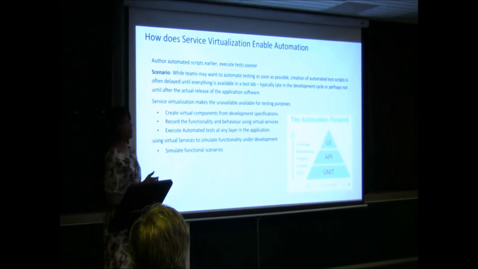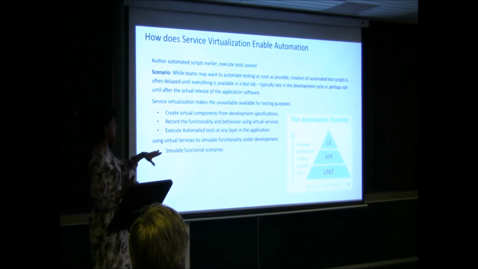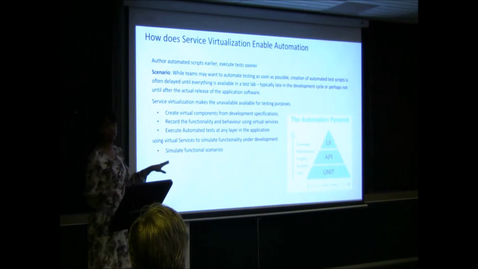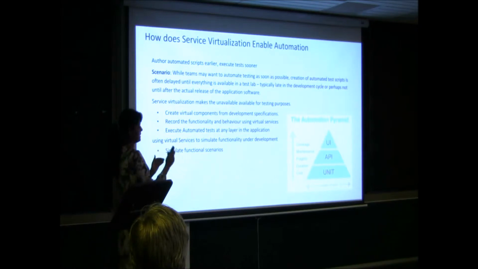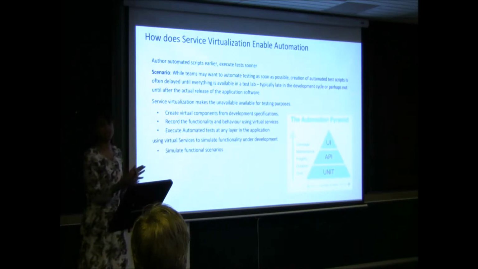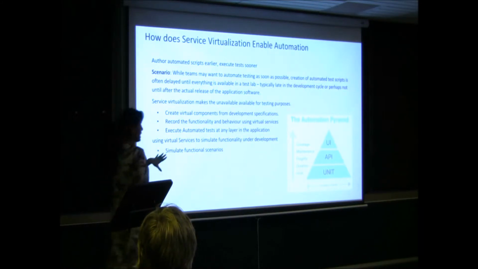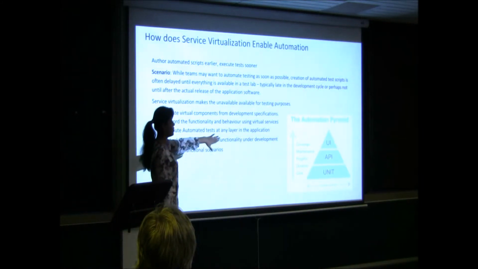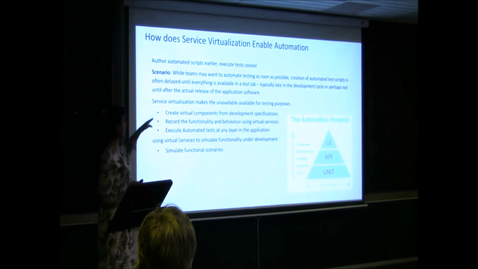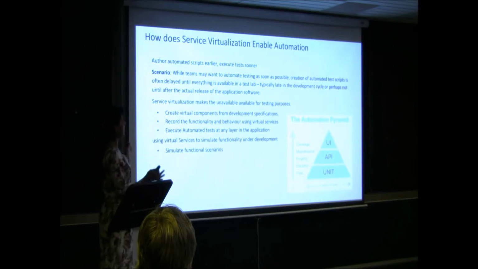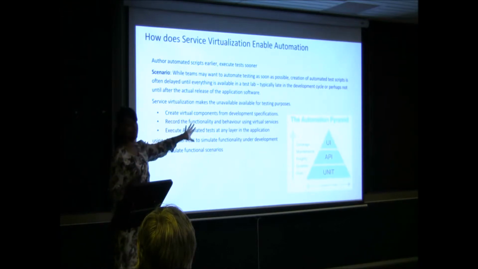How does it fit into automation? This is the easiest automation pyramid that I could really find online, where you know that for your unit testing, then your API, and then your UI, this is as many number of tests that you should be designing. But to design so many unit tests, to design so many APIs, there are all these constraints when you still do not have the entire environment made available to you, which you get typically late in the development cycle.